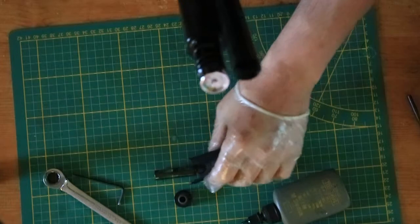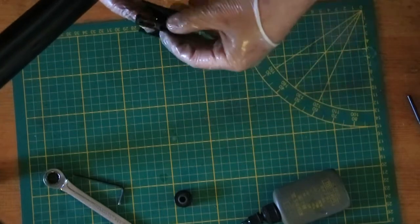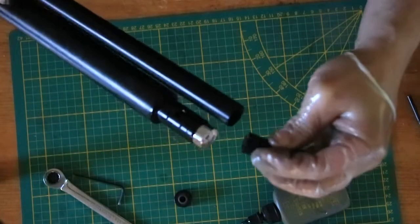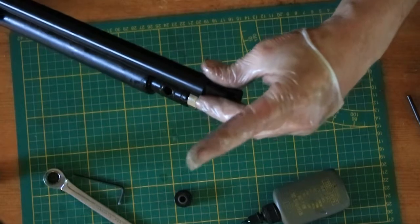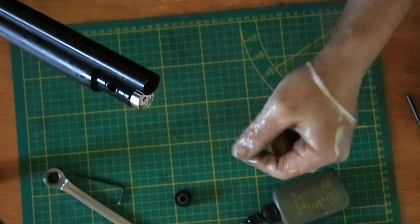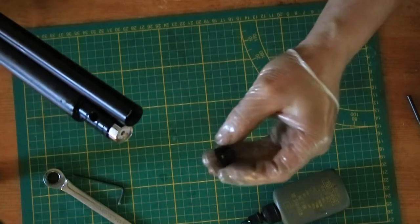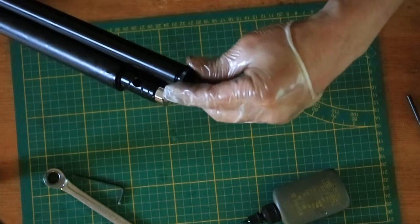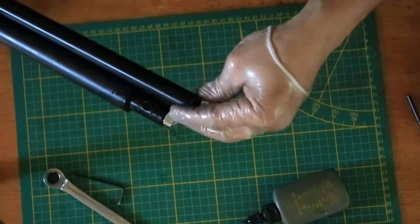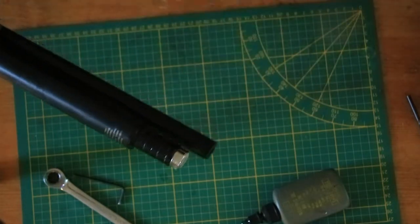And now you've got the felt strip and this metal perforated piece. Just enclose it and put it back into the shroud until it cannot slide any further. So put it in so it stops there. Get the end of the shroud threaded piece and put it back on. Just snug fit, and there we are.